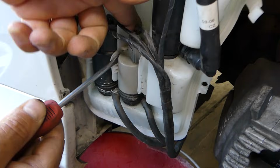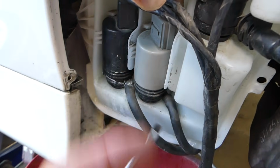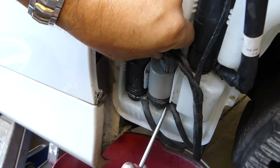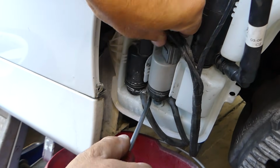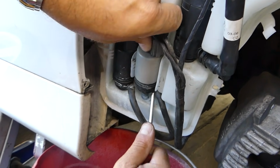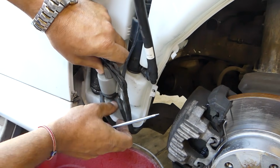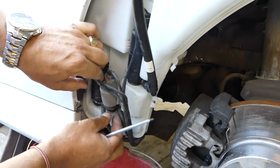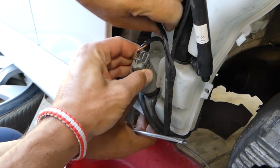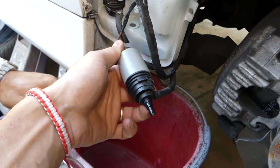So now we will disconnect this motor here, the windshield washer. You need to pull it out of here because there is one tooth holding it, and then you have to push it up. All three of them will be the same procedure, pretty much. You can see we started pushing it up. Now it will come out. You have to make sure that you don't put too much stress on wires and hoses. If you do, you have to disconnect them. In our case we have to turn it a little bit this way so we can pull it out, like that, right here.